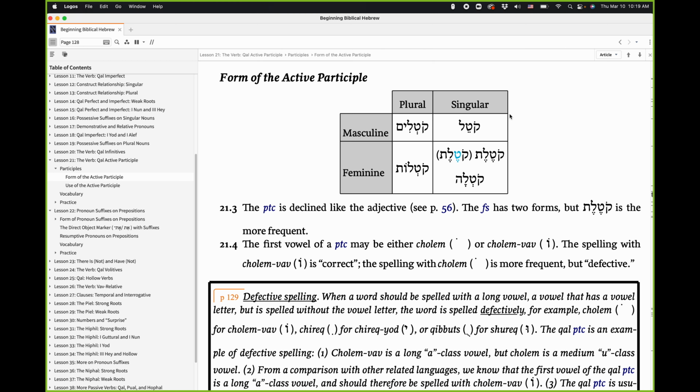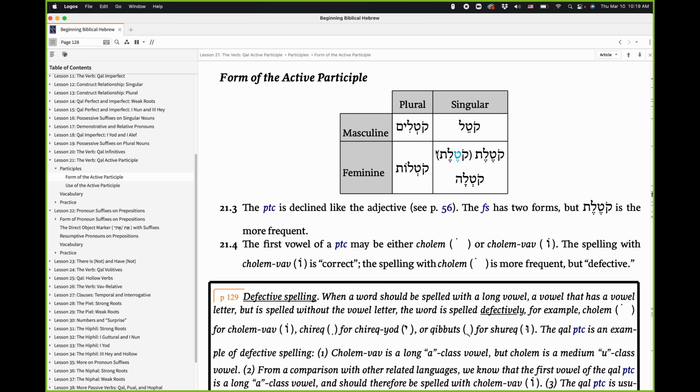Once you've identified it as a participle, because again, I could say that it's also got the sere in the R2 letter, the theme vowel here, but that is obviously going to reduce when you add suffixes, so that's not very reliable. But this O-class, this holam in the first root letter, that's relatively reliable. Once you identify that, you'll also be able to see that it's got these adjective endings that will help you parse out the person and number. I'm sorry, not the person and number, the number and gender. And that's pretty much everything you need to know. You need to know what the root is, you need to know that it's a participle, and you need to know the gender and number. And that's most of your parsing information.